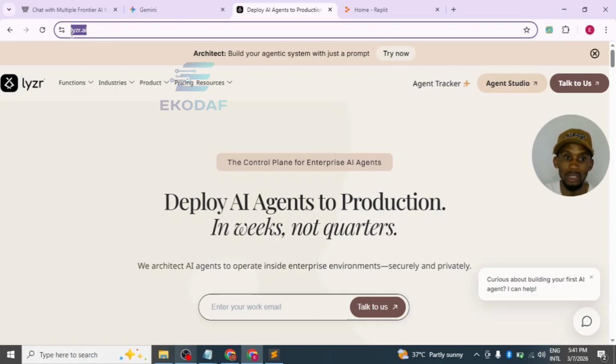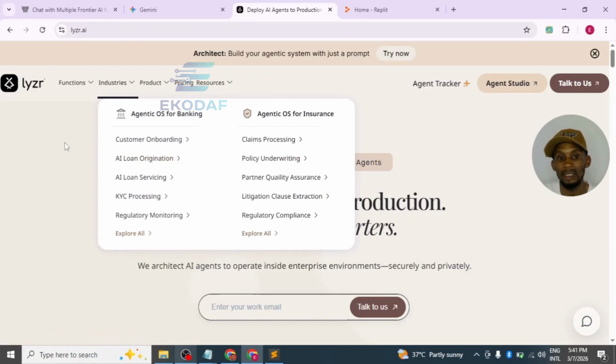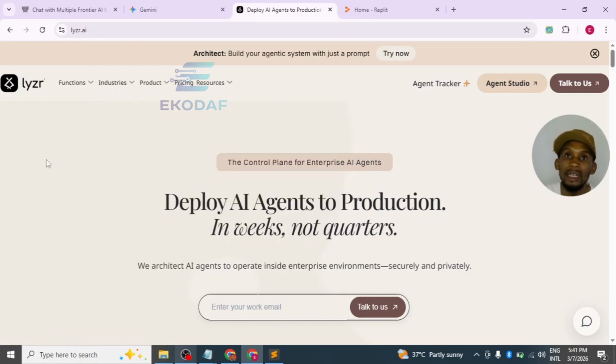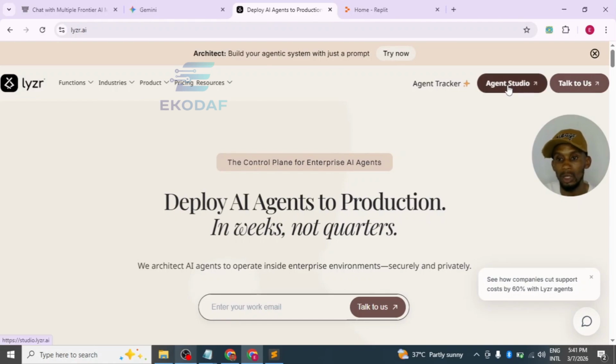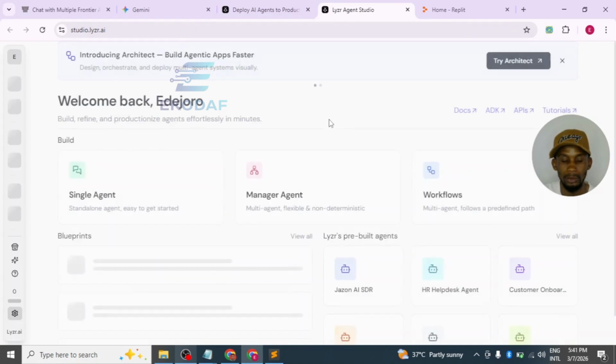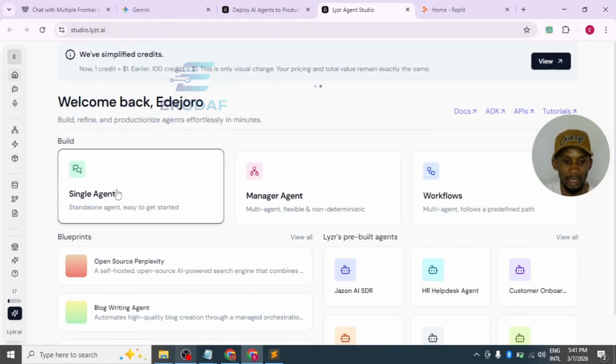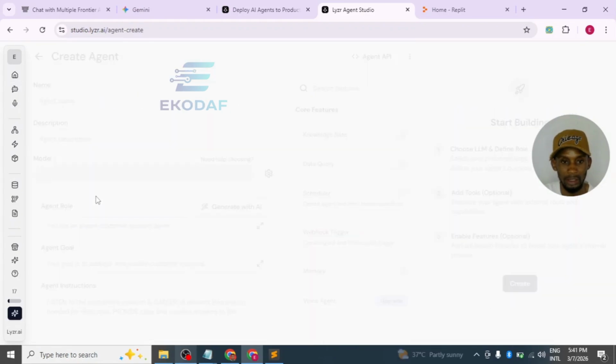We are going to use Lyzr.ai to build the interface of our app so that it will look like a real app that people can use. So when you are in Lyzr, you click Agent Studio. All right, so when you click Agent Studio, the first thing is to click Single Agent.